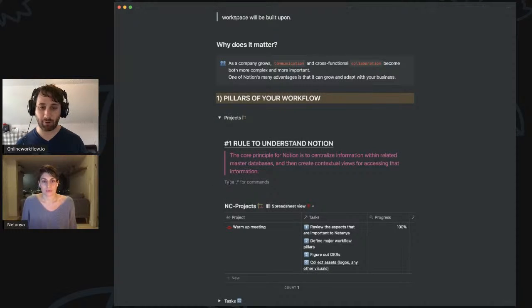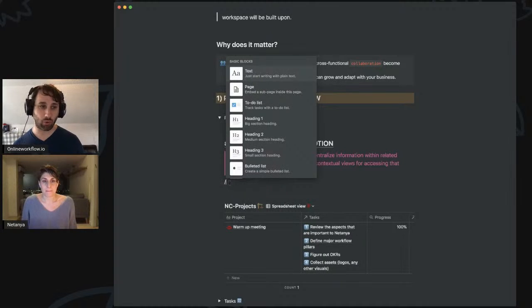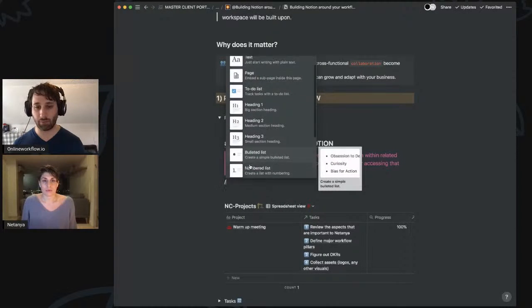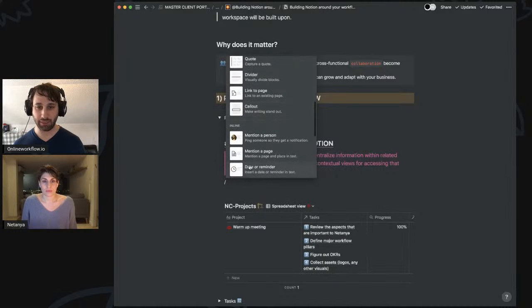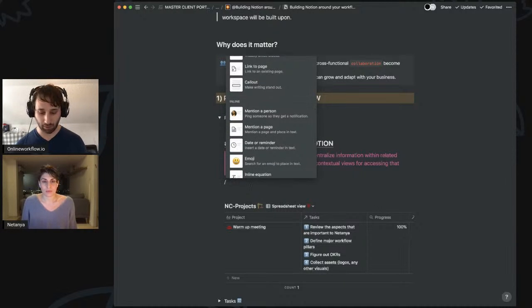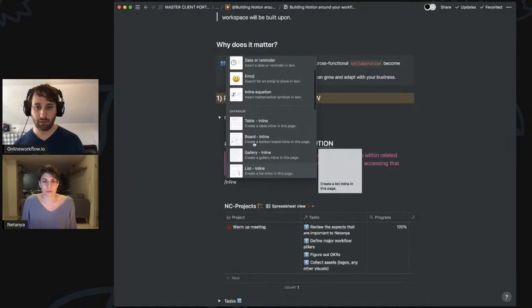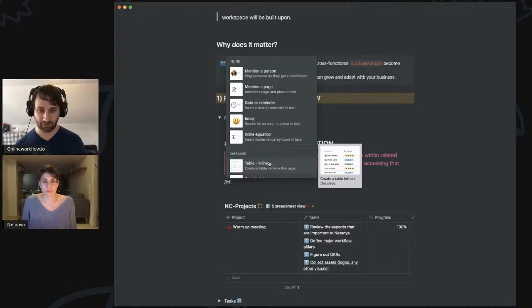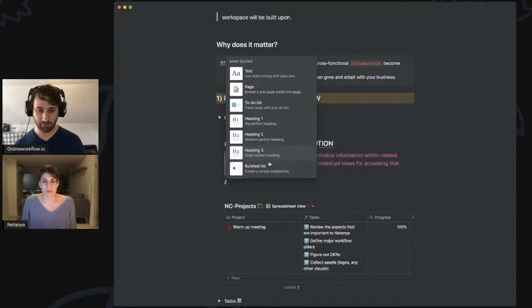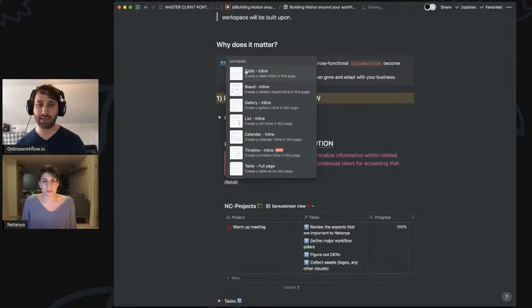I'm going to do the / command one more time. It's going to bring up this menu. But instead of having to scroll through what you want, once you get familiar with the things you need, you can just start typing the words of what that is. So I'm going to go inline, and as you can see, it's minimizing things down. Let me think about database. Then it's automatically narrowing things down to the databases, and it asks what kind of database you want to create: a table, a board, a gallery, a list view, a calendar, a timeline view, which is like a Gantt chart if you're familiar with that. They give you little descriptions as well.